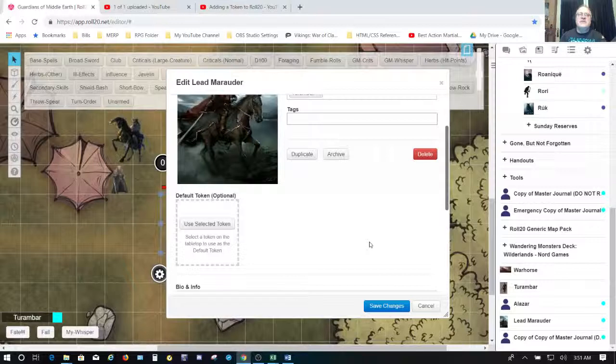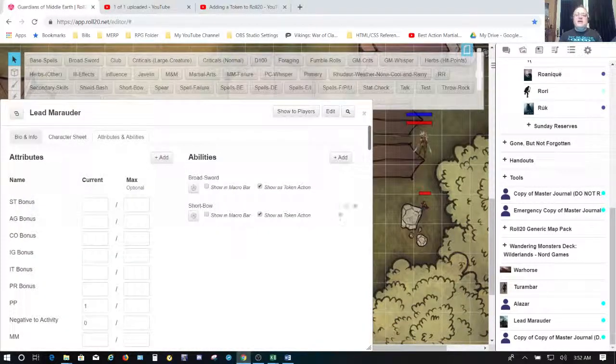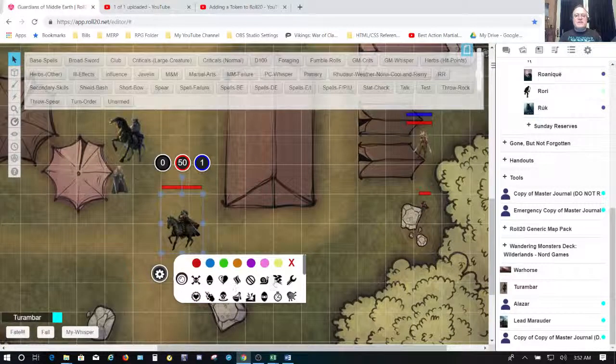For example, say you use a specific marker for a broken shoulder. Now, I keep track of everything in my combat tracker, all injuries and things, but it's helpful if you have a marker for certain things. When I say marker, I mean you click here, and there's various different things you can use to represent various different things. I use this for stun. I use this for half hit points.